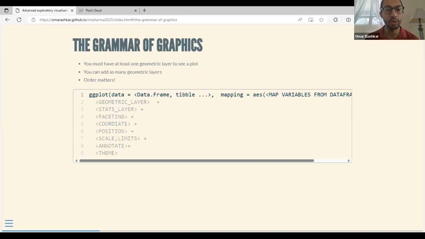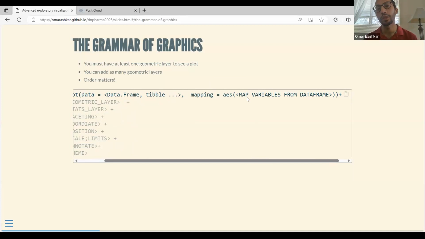You can break any plot you have into three parts. One part is the data, another part is the aesthetics, and the other part is the geometry, or the geometric layers. So how does this work in ggplot? The first thing is to define a ggplot function. You write ggplot and then pass the data frame. Anything between these brackets, you can replace with the real code that you have. So you pass your data here, and then you set your mapping.